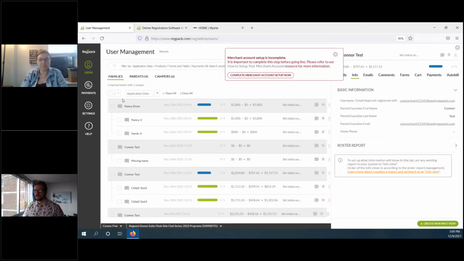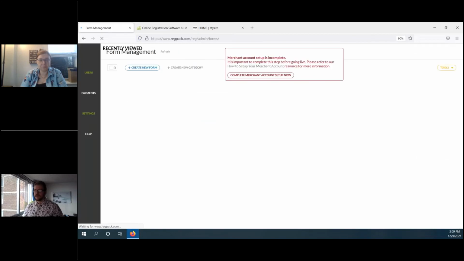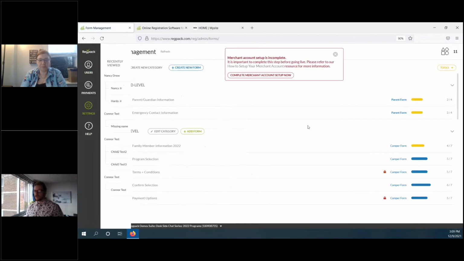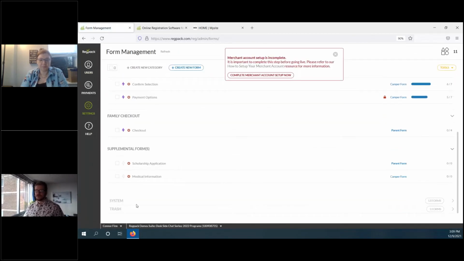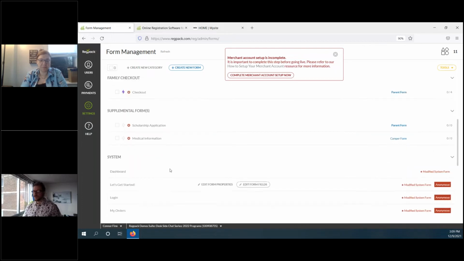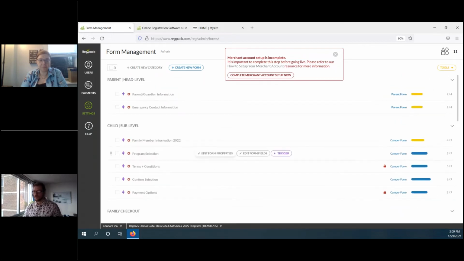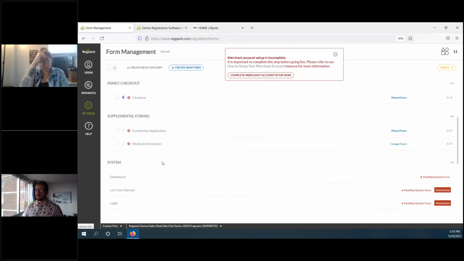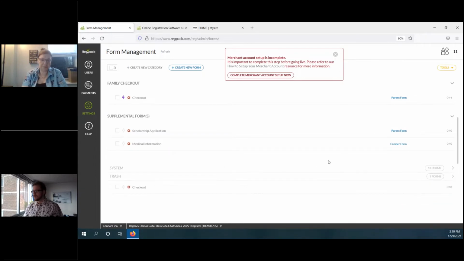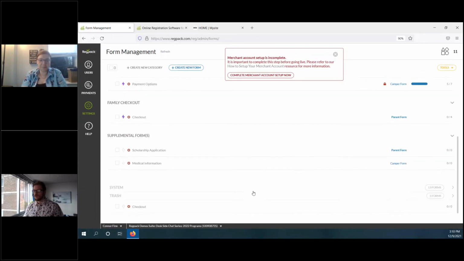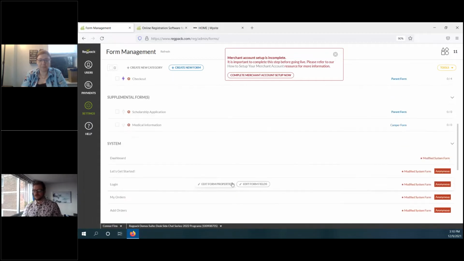So going back to the back end, like I said, it's a form that you can edit just like any other form. In terms of how you edit, you just can't add certain fields. So it's going to be scrolling down to where you get to system forms. By default, they'll be tucked down below here. For the most part, they're structured in a way with intention, so there aren't a lot of big structural changes that we'd recommend making.